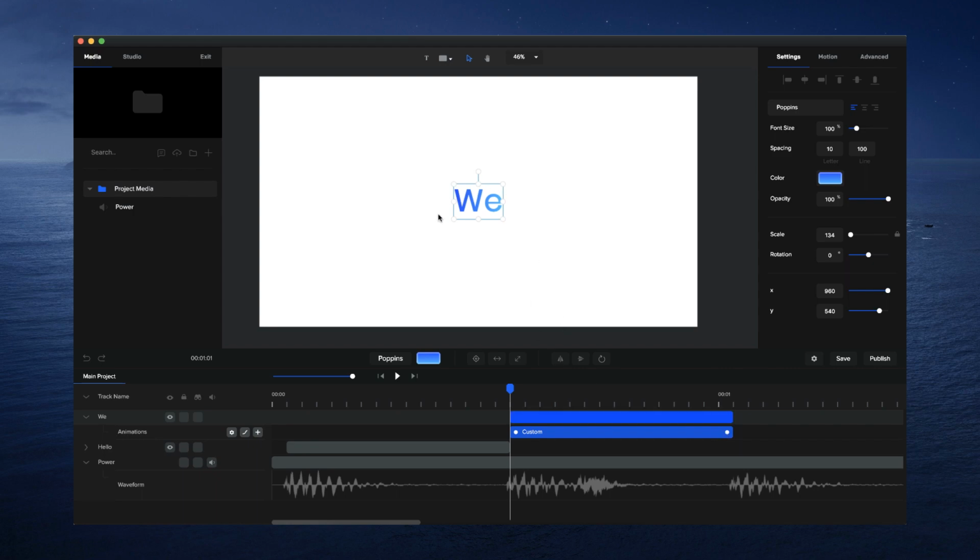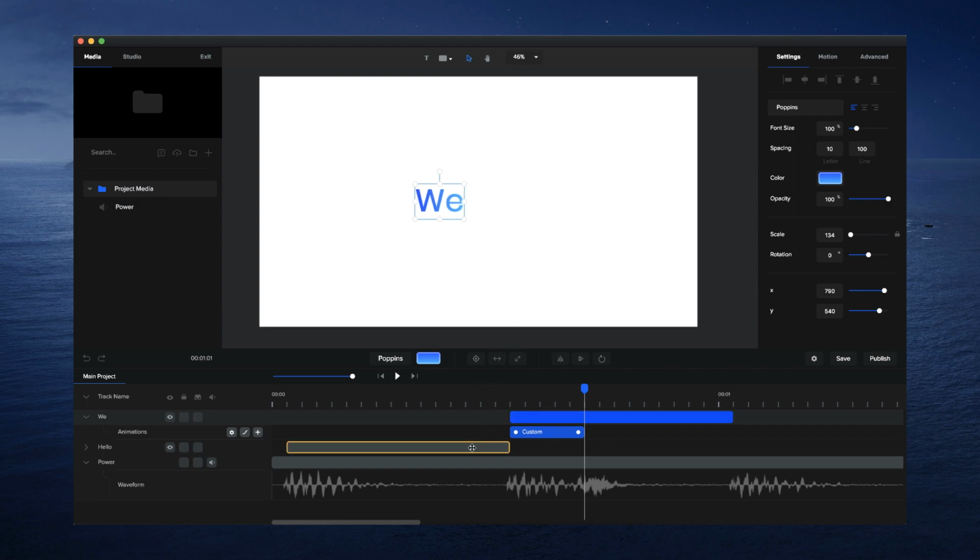So at the start position, we've got it in the middle of the screen. I'm going to just kind of drag this out a little bit like so, and I want it to end at about this point when the next text comes on. So I'm just going to move this over, and at this point I want this text to move across. So I'm just going to use the arrows on my keyboard and just kind of bring it across like that.